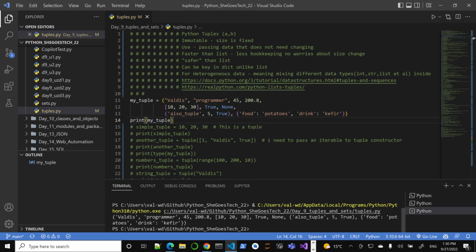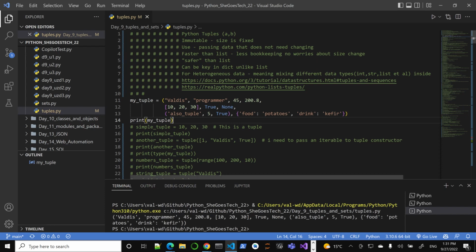And again, the good news for you learners is that working with tuples will be extremely similar to working with lists, except it will be simpler, right? So how else can we make tuples? These parentheses are generally optional here. Notice we're using regular parentheses, right?